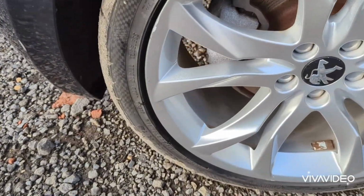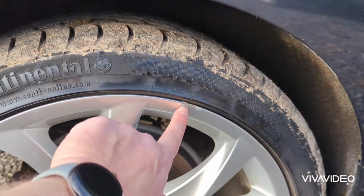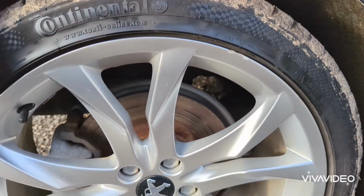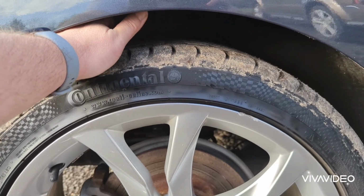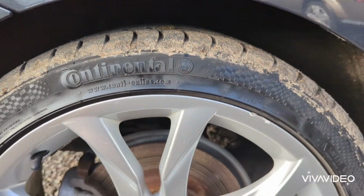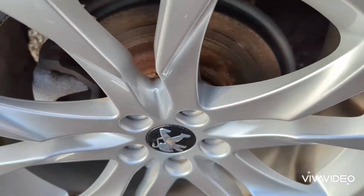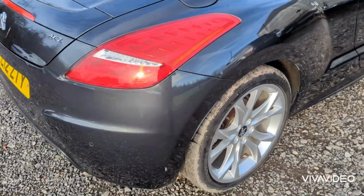This rear wheel's in great shape. Little curbing there. Otherwise, really nice. The rear tyres have got a bit more on them than the fronts, which is pretty par for the course with a front wheel drive car. So they're about half worn, the tyre itself. The rear discs, there's no lip on there, and the pads are nice and thick as well. So all brakes got lots of life in them.